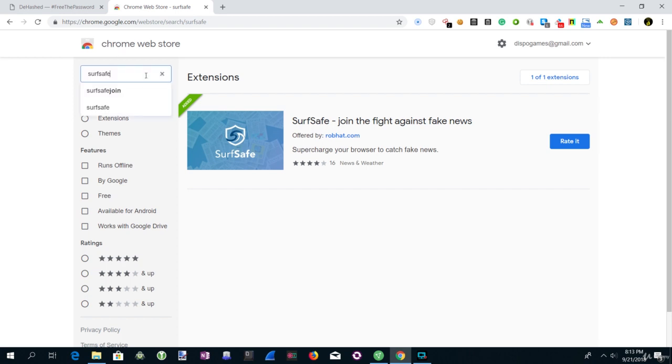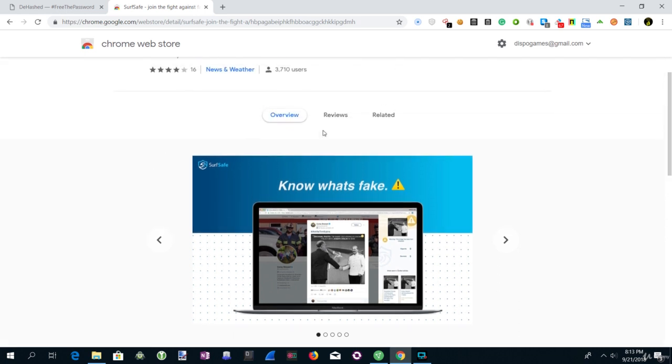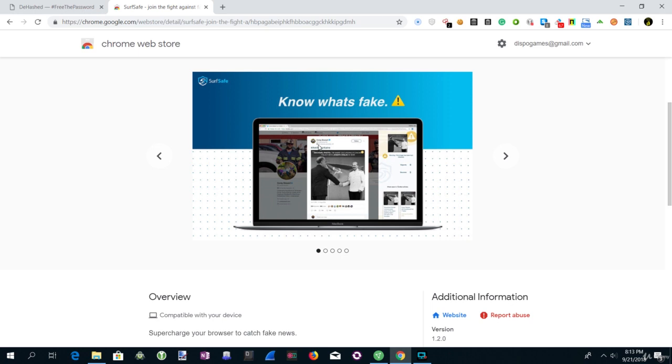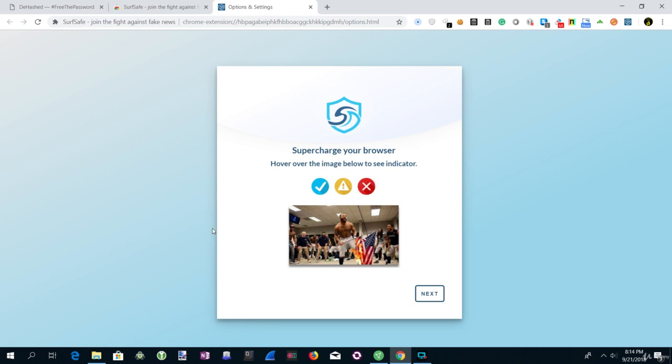Now, it's in the Chrome store, and I'm not a huge fan of Chrome, but it's currently Chrome only. I believe they're going to make a Firefox extension, but don't quote me on that. When you search for it in the Chrome store, be sure to type in SurfSafe as one word. If you don't, it will come up with other applications that I really can't vouch are legitimate or not. So let's take a look at this thing. As it says here, it's designed to catch fake news, and it does that when you search for something or search an image, it's going to pop up a little box. Once you install it, it's going to come with this little icon here. And as we see here, if you hover over the image, it'll show you the indicator.